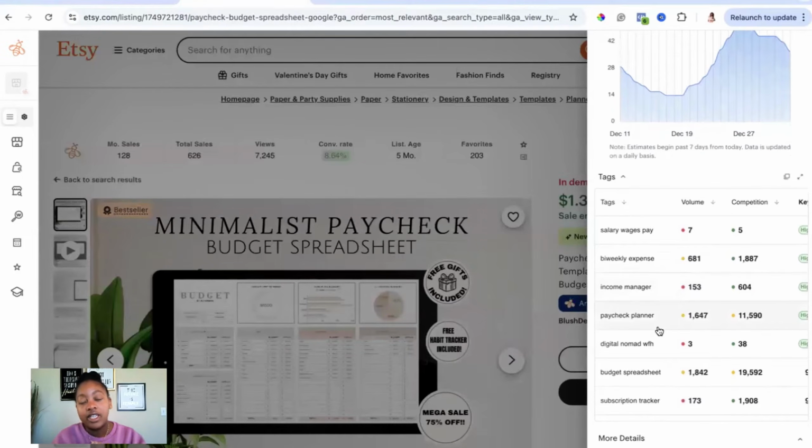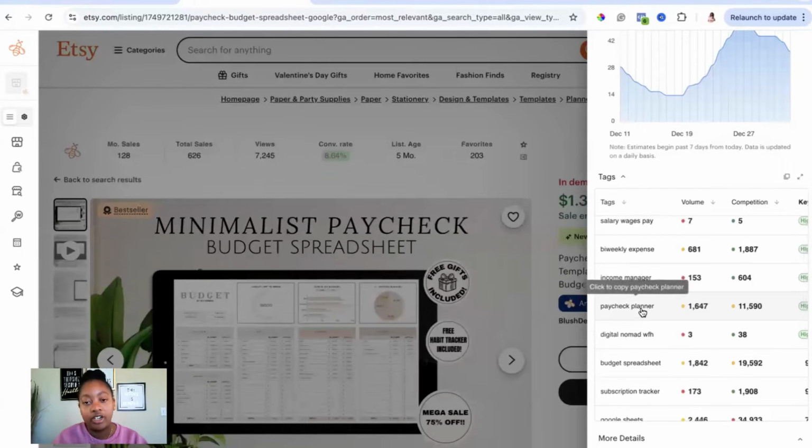So these are long tail keywords. What I see people doing, and why their products don't get found, is that one of their tags would be planner, or they would use the tag digital or spreadsheet or tracker. Those would just be each individual tag. The problem with that is that they are super competitive. Do you know how many people probably have over 1 million searches or 500,000 searches for a tracker? That's not specific at all.